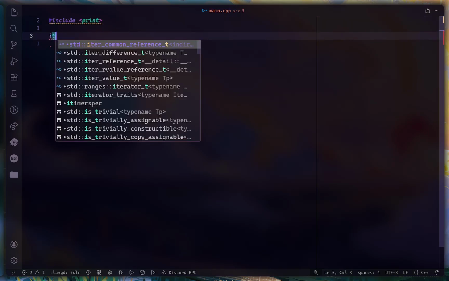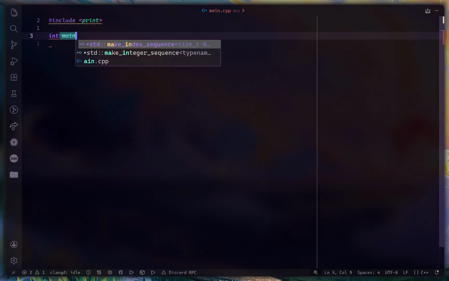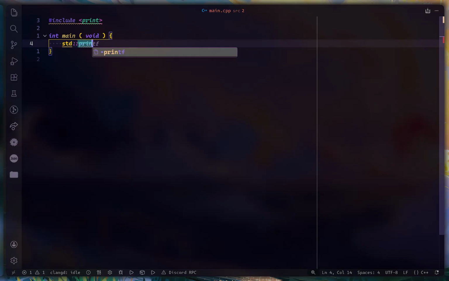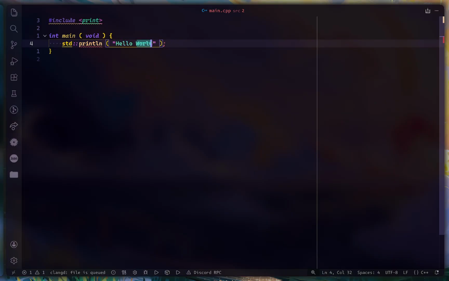Yeah, C++20 goes in main, and then there is the std::println "hello world". It's just a more intuitive syntax.